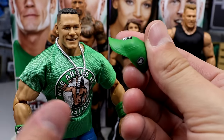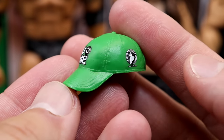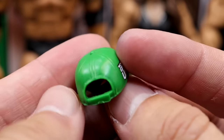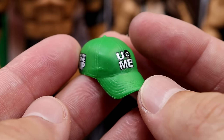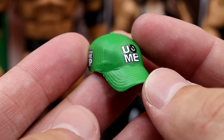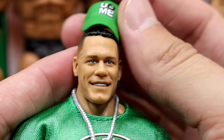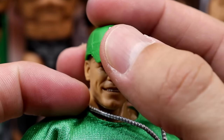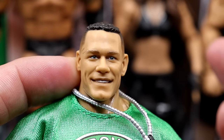The original Best of Pay-Per-View Elite had lighter jorts — I like those more. They went with a more saturated, cartoony look here. On this figure, they used the Basic 100 or the Ultimate Edition head sculpt, which is a great likeness. I really do like it. I want to see new Cena head sculpts, but this is a damn good one. This is also the Ultimate Edition John Cena hat mold, not the OG hat mold — it has all the logos on there. When you put his hat on, it always covers up his face, but great looking mug on this guy.